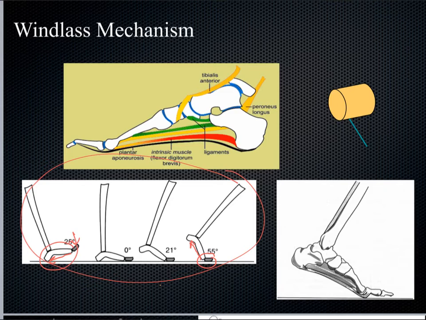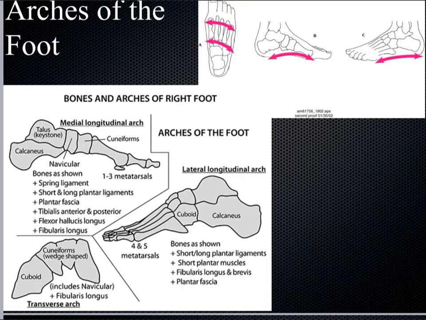I'm sure you're tired of me saying extremely rigid, but it is important when we talk about plantar fasciitis, because when we get to pathologies, if you have a patient who has plantar fasciitis, it will impact the windlass mechanism. It will impact their ability to get into a rigid position, and they will spend more time in a foot flat position, which increases the number of chronic injuries that we'll see in our particular patient. So the role of the plantar fascia becomes important, in particular, its role in the windlass mechanism. Okay, so I've mentioned arches a lot, but now that we're in an advanced class, it's important to know which anatomical structures actually make up the arches of the foot.